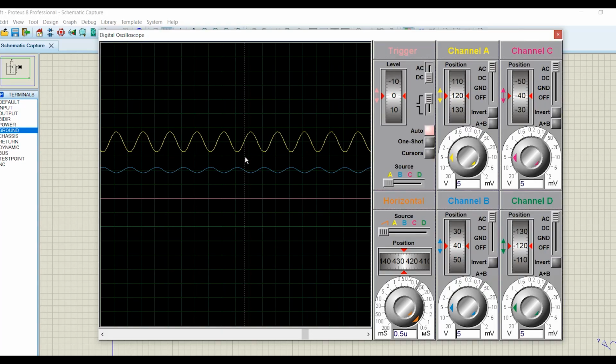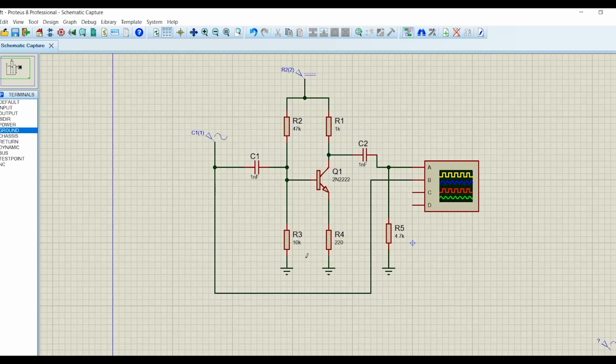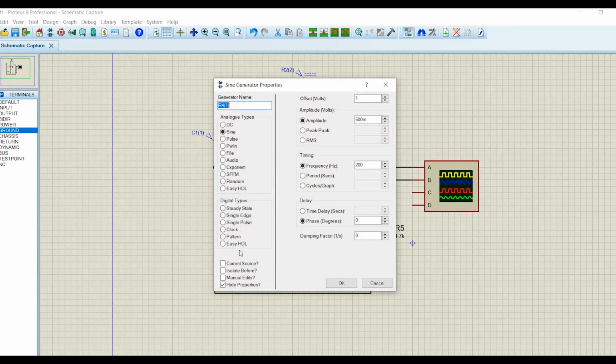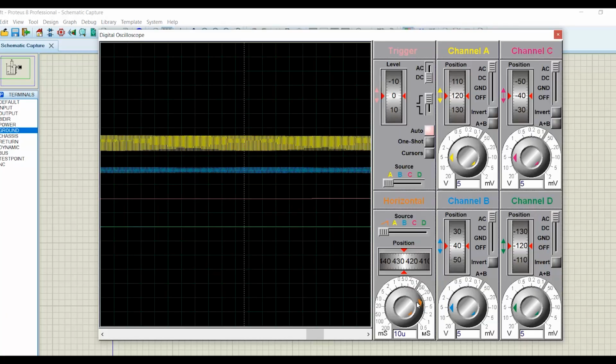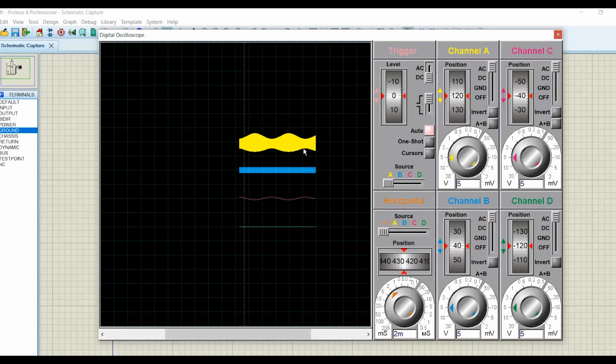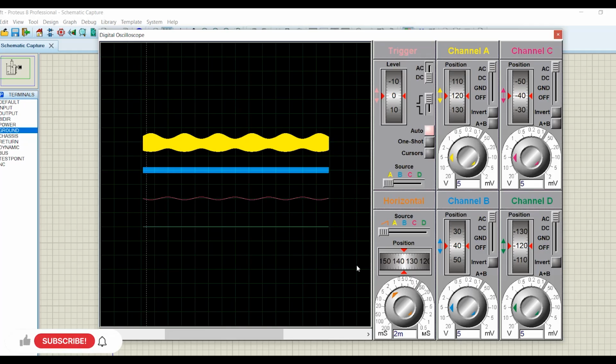We want to modulate. Next, we need to apply the message signal in a way that it affects the current flow between the collector and emitter, where the carrier is flowing. So I disconnect the ground from here, and instead of grounding it, I connect the message signal. Let's set the message signal to a 0.5 volt amplitude with a 1 volt DC offset. Now let's look at the output. We've just built an AM modulator. Now the question is, how do we demodulate it?